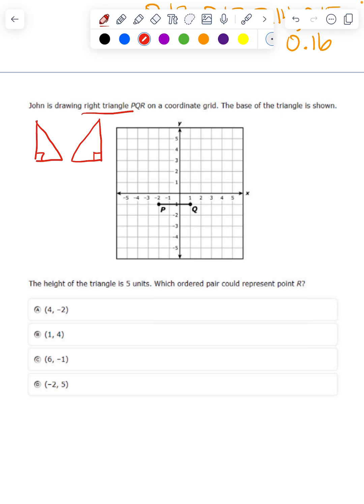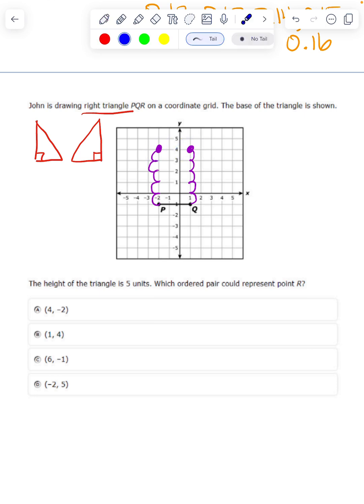So all I'm going to do is count up 5 hops on both sides. Okay, 5 hops on both sides. So I'm going to hop 1, 2, 3, 4, 5, and I'm going to put a big old dot. So I could have a point there. This is a possible point. Or again, if we have to go up on the right side, we could hop 1, 2, 3, 4, 5, and put a big old dot there. So one of these 2 points is my answer. So it's either this one or this one.